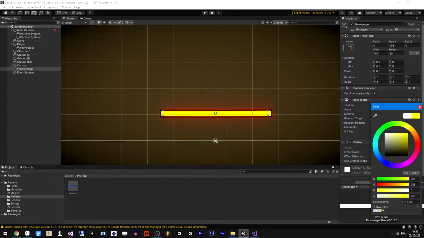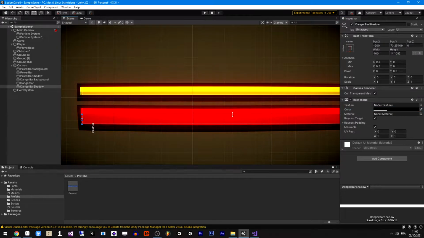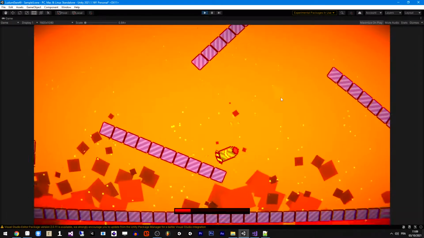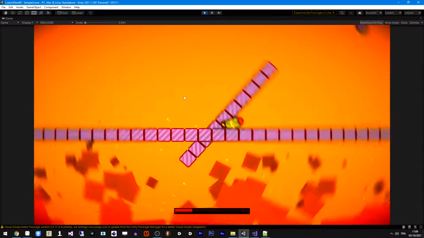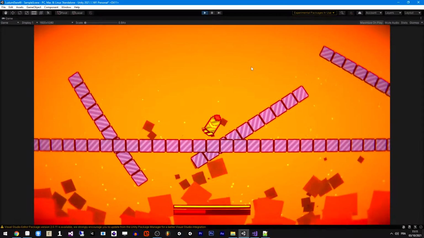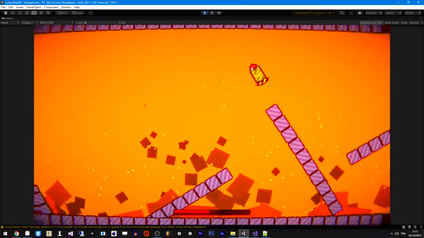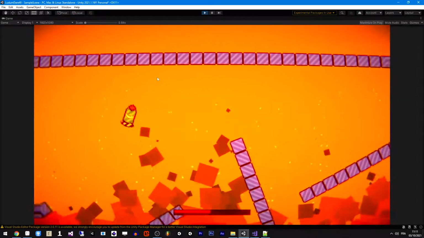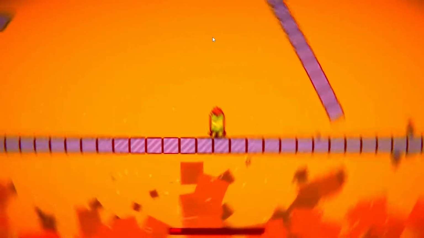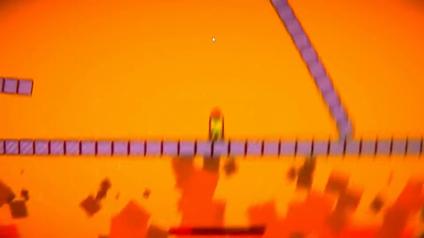Time to add some UI elements, starting with a charge bar and, of course, a danger explosion bar thingy. Okay, it kinda works first try. I was not expecting that. I don't know if you can notice it, but I just applied the post-processing effects to the bars to make them glow a little bit. What better way to feel danger than by increasing the screen shake based on the danger zone? The closer you are to exploding, the stronger the screen shake becomes.